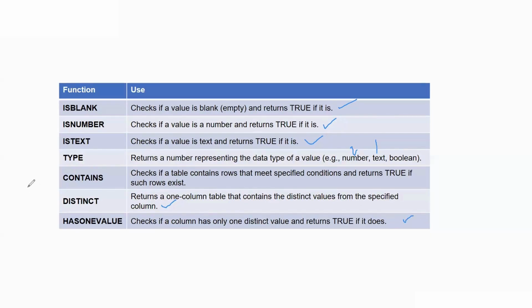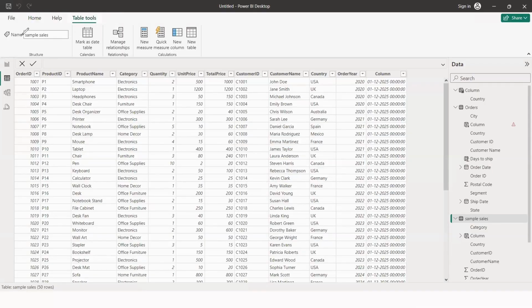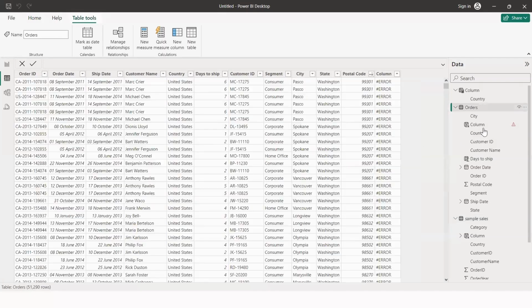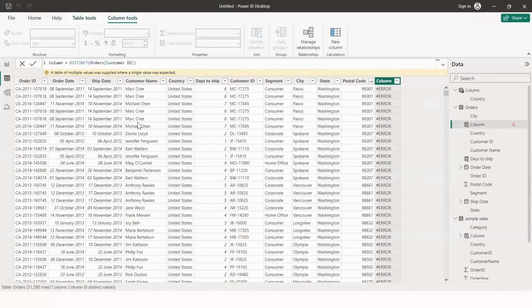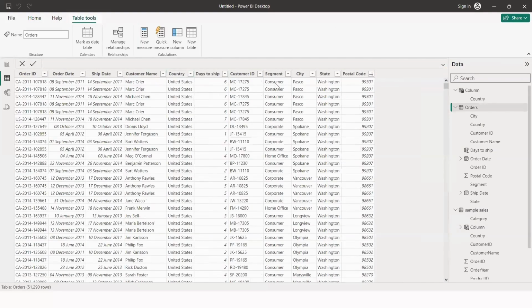So let's go to the Power BI screen and see how we can use these functions. Now, for example, I am working with a dataset and this is an orders dataset. So I'll quickly go to the orders dataset over here. I'll delete this column for now. Now this orders dataset contains too many columns. I want to check whether any column contains a blank value or not, and I want to filter the result based on those blank values. How would you do it?